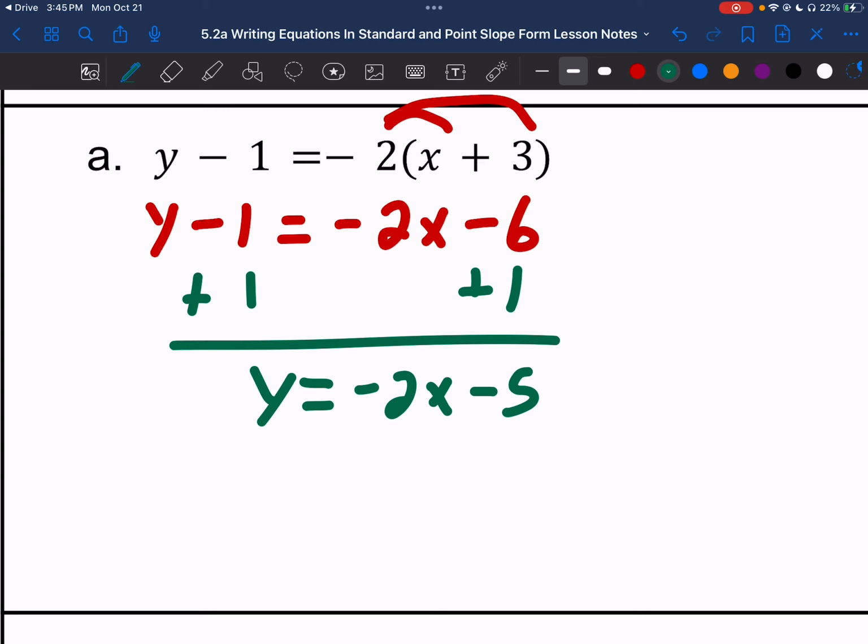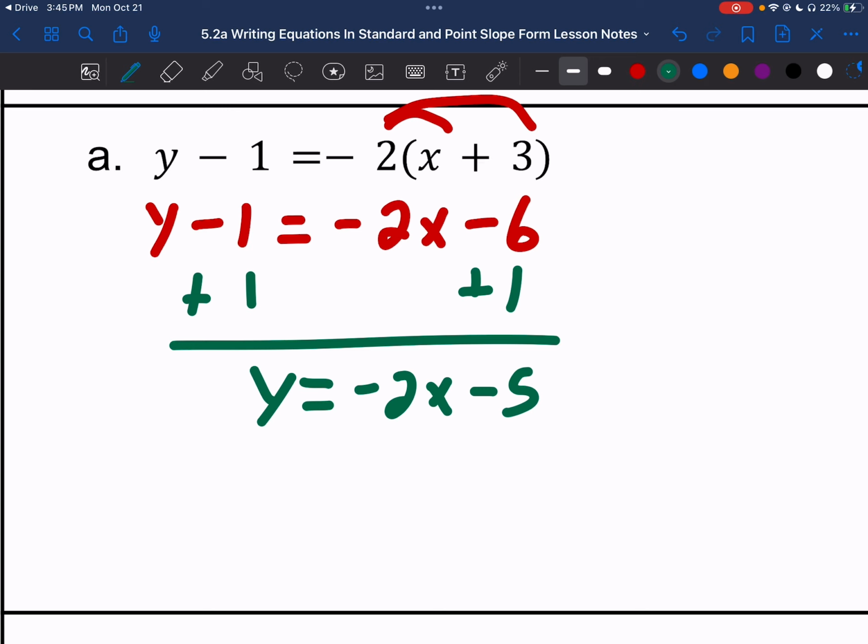So again, this is work that we have done before. We have solved these kinds of equations. We've done this kind of process. And now we're just going to see that this is taking us from one form to another. So if I'm specifically asking you for something in slope-intercept form, and I give you a slope and a point, or I give you 2 points, you are absolutely able to, at this point, write it using point-slope form and solving for the equation.